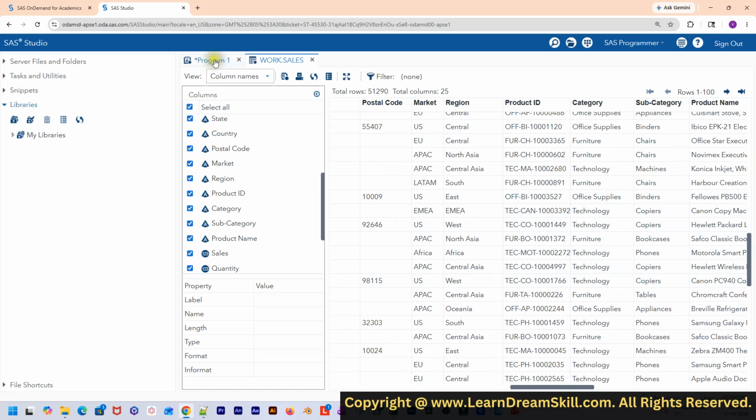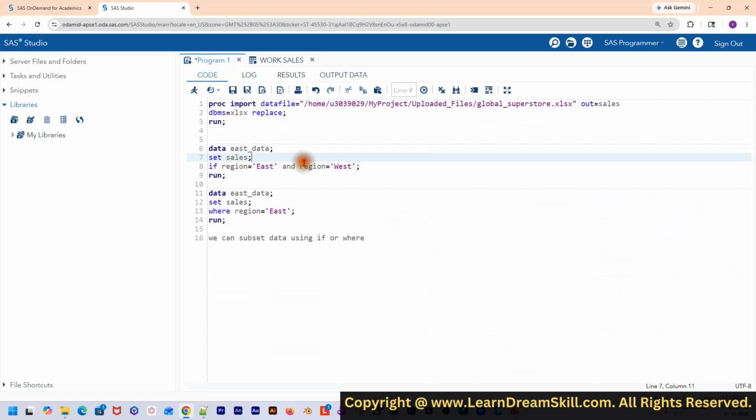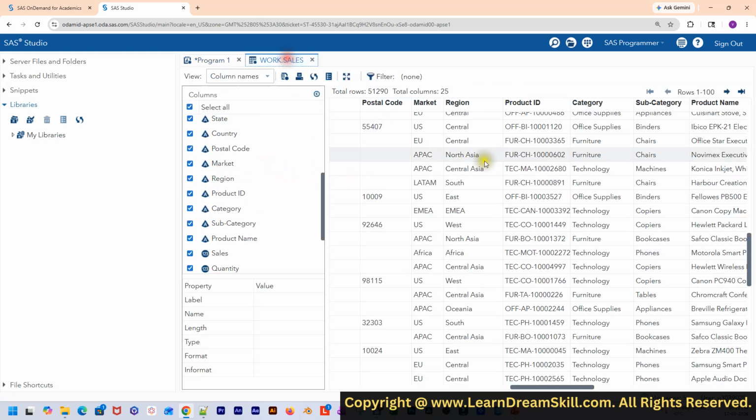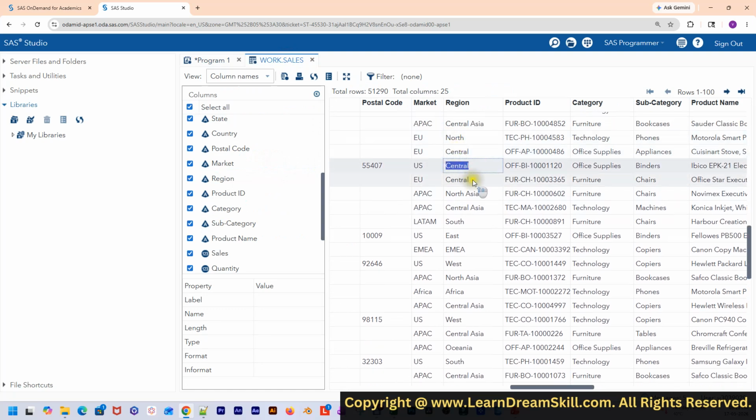Okay, so why are we not getting our result if we are using the AND? Because whenever we apply the AND, SAS tries to apply the filter and check this value and this value in each single value, which is not possible.